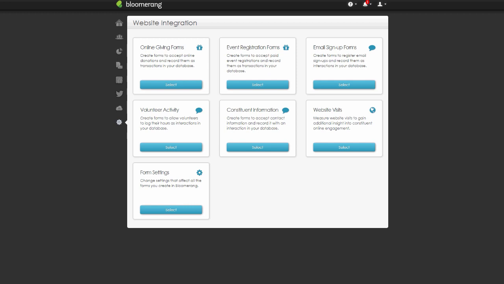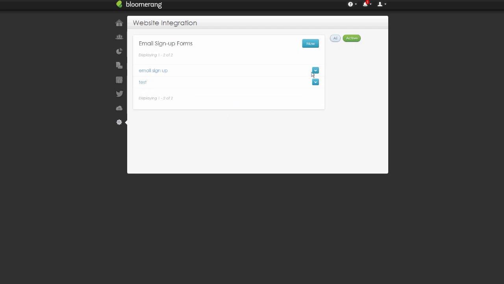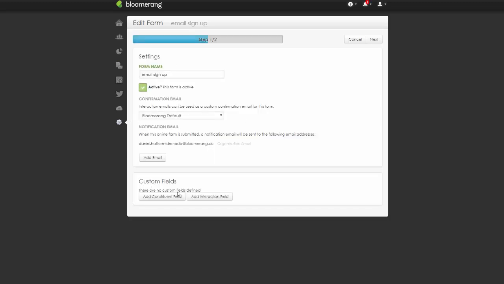So we will start with our email sign-up form. It's the most basic of our forms, and I've got a couple set up. When you go into the options to create your form, there's not a ton here. The email sign-up forms are very basic. In terms of fields that are displayed, it's just going to be fields for first name, last name, and email address.